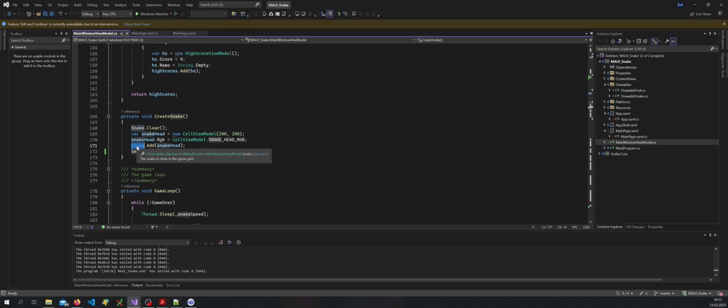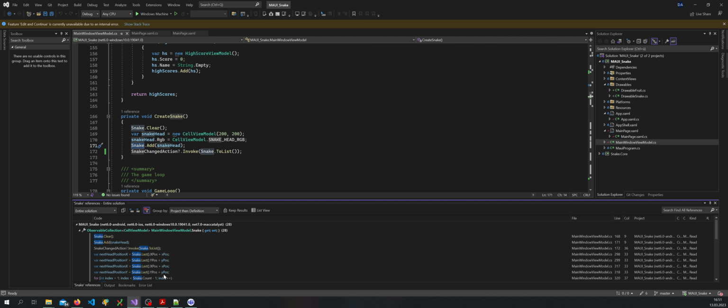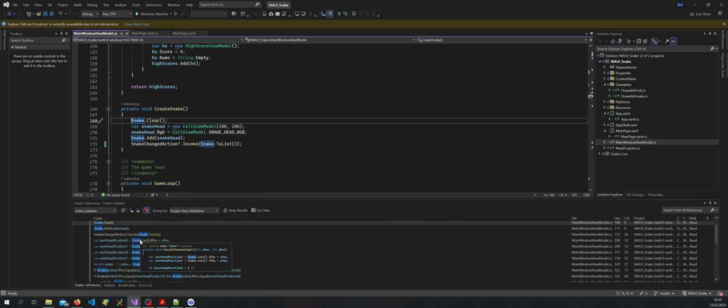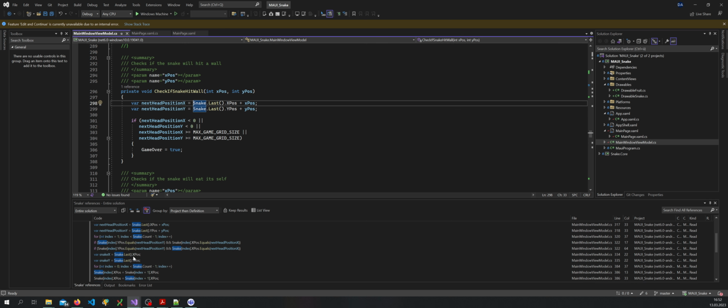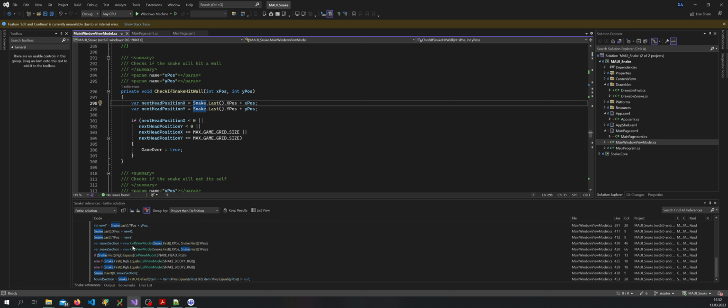Let's find all the places where snake is being used. So snake clear. No. No, we're not adding or removing. Not adding, not removing. Snake section.